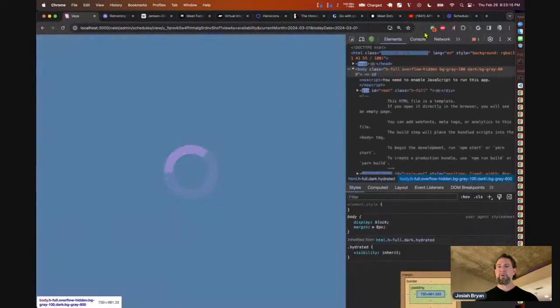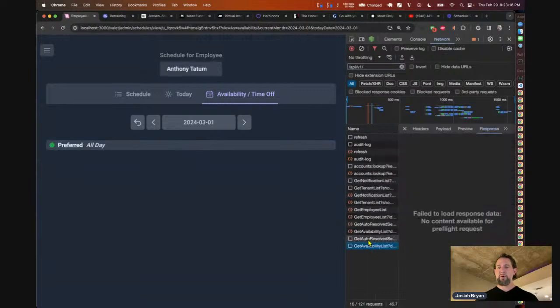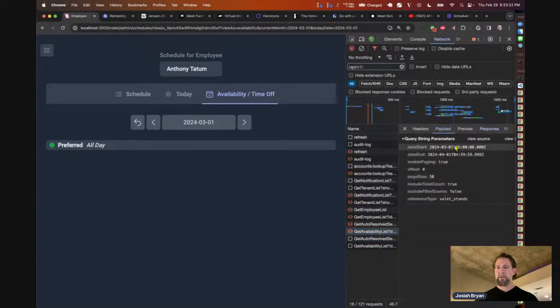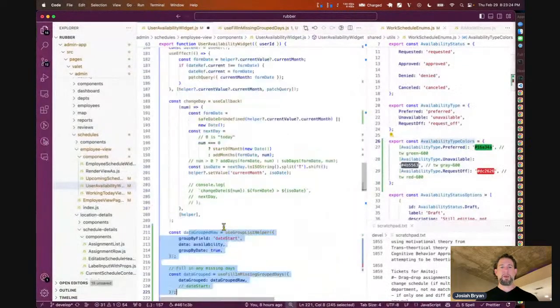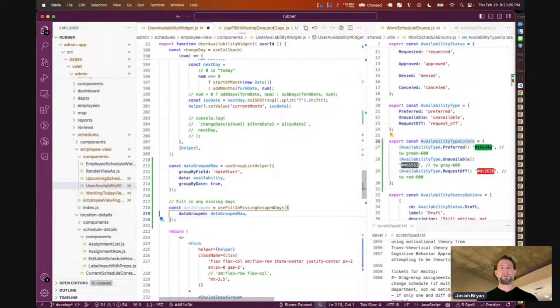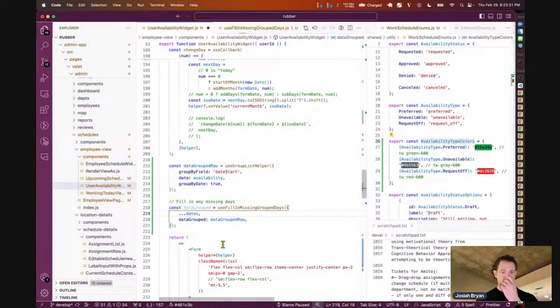Let's reload that. Okay, network. Right, it should have just loaded the date. Payload still should be that. Yeah, great, excellent. All right, uncomment that code, and then we can just expand the dates there. Data grouped, perfect.